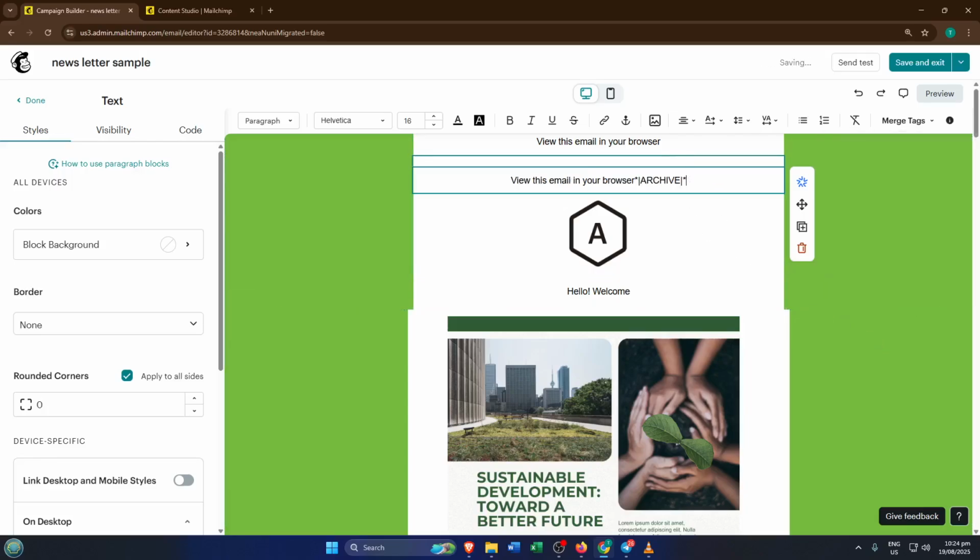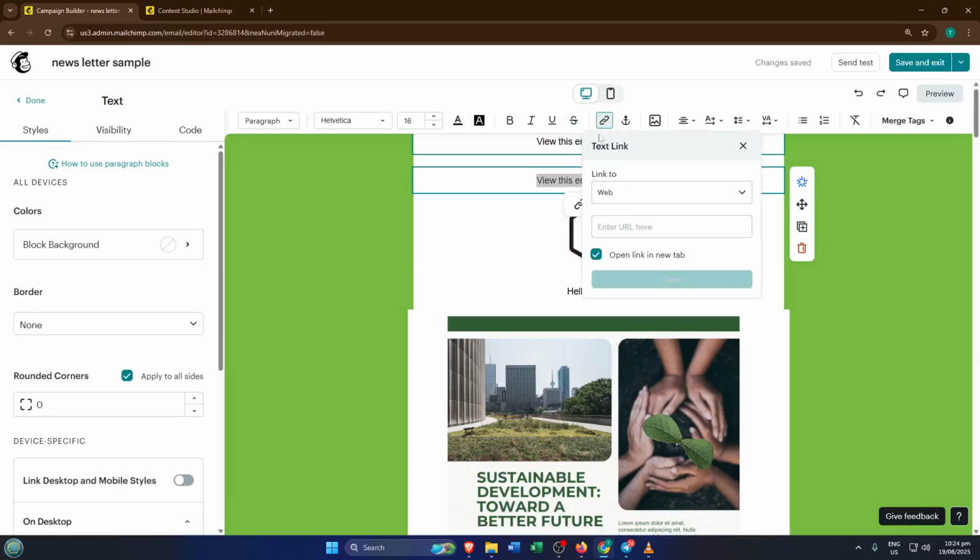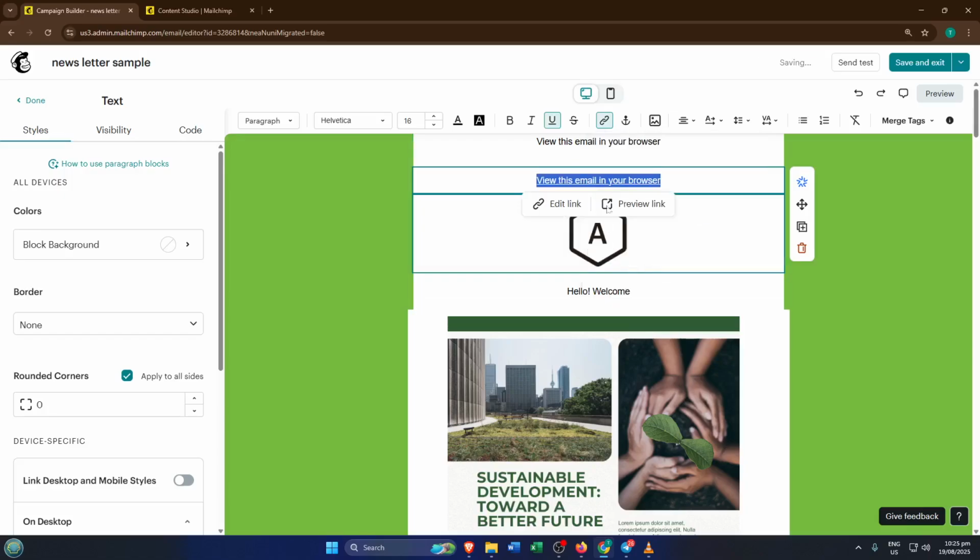At first, you might be tempted to just type or paste the archive tag right after your text, but let's make it clickable for a cleaner look. After pasting the merge tag somewhere in your paragraph temporarily, just cut it out so you have it ready to go. Then, highlight the words "View this email in your browser" in your paragraph, just like you would when adding a hyperlink in Word or Google Docs. With your text highlighted, look for the link or chain icon in Mailchimp's editing toolbar. Click it, and when the field pops up to enter your link URL, simply paste the archive tag right there. Double-check that there are no extra spaces, then confirm.